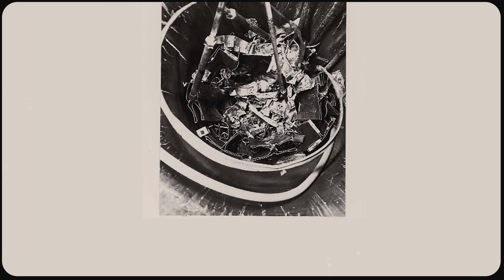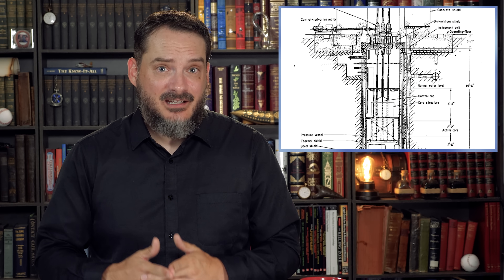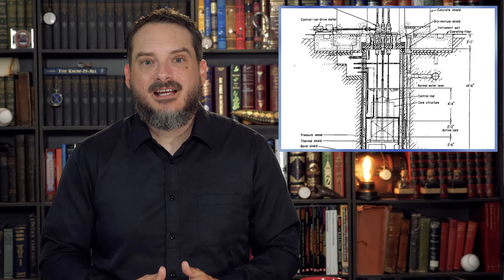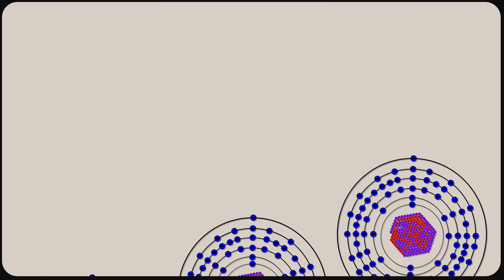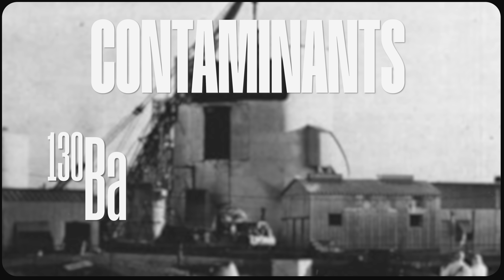With the crew's bodies recovered, the investigation of the accident itself commenced. A television camera mounted to the end of the crane revealed a scene of devastation. Most of the shield plugs at the top of the reactor had been violently ejected, while inside the pressure vessel, the uranium fuel elements had melted into a shapeless lump. This indicated a runaway chain reaction had occurred, flash boiling the coolant inside the core and causing a violent steam explosion. More evidence came from a nuclear accident dosimeter recovered from the reactor building, whose Gold-197 sensing element had been partially transmuted into the radioactive isotope Gold-198. A brass watch band recovered from Burns and a cigarette lighter screw from McKinley were also found to contain radioactive Copper-64. Such transmutations could only have been caused by intense neutron bombardment, a hallmark of a runaway reaction. The reactor building was also heavily contaminated with barium-130, cesium-134, and iodine-131, all fission products produced by the splitting of uranium nuclei.